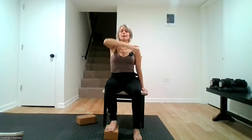And then we'll take that left hand to the sternum and then to that right shoulder. And then just sweeping the arm around the head, moving at your own time and tuning into how it feels. Do you feel nice and loose in that shoulder? Is it a little sticky? And if it's a little sticky, maybe finding out where that place is that it feels more sticky than others. Maybe just pausing there for a moment, taking it a little slower as you move through it.